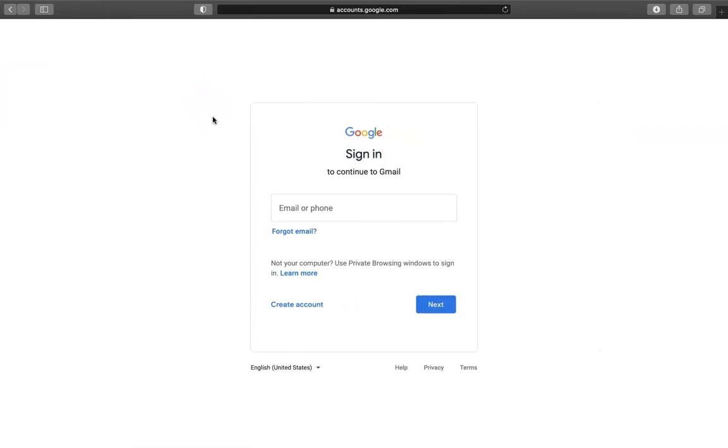When you log into a Gmail account, you will see a screen that looks like this. You will see "Sign in to continue to Gmail." That is output. And you see "Email or phone", which allows you to input your email here. For example, you input test@gmail.com, and here we call it input. "Not your computer? Use a private browsing window to sign in" is output.